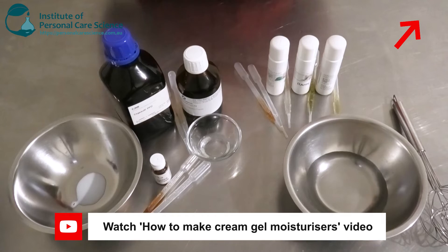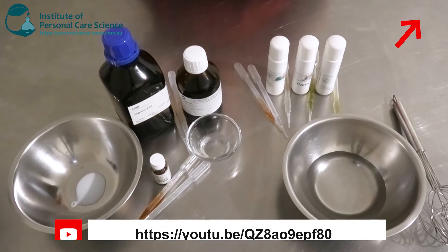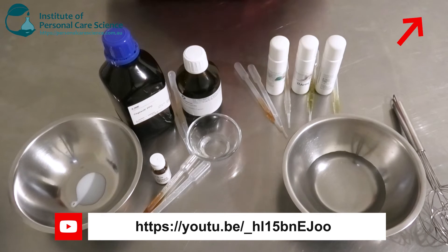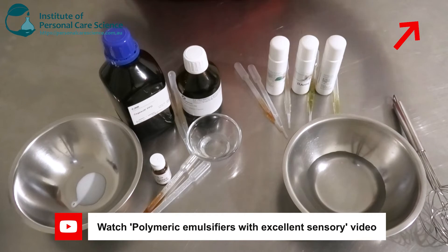To put this together I am going to make a polymeric emulsion. I'm going to be using a polymeric emulsifier, and for those of you who don't know what they are, it's an emulsifier but also a really good rheology modifier, and they're generally cold processable. So I'm not going to have to use any heat today.